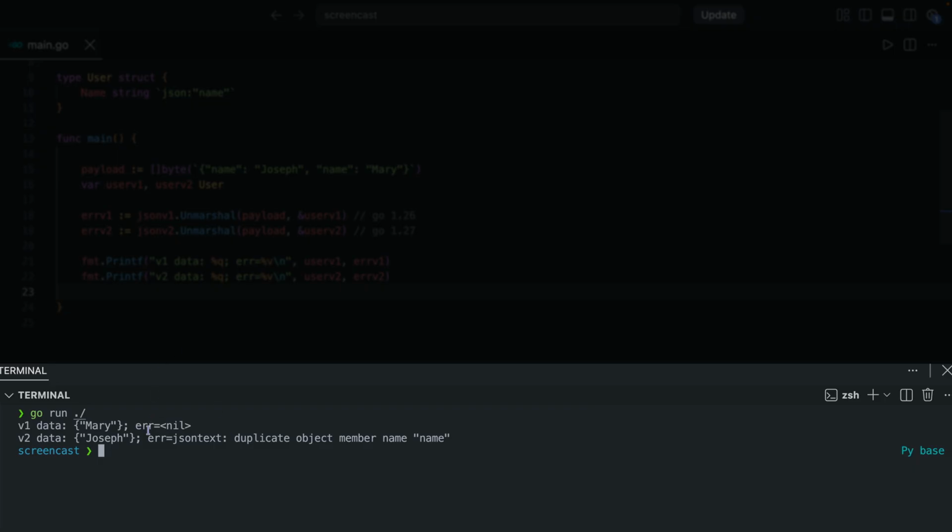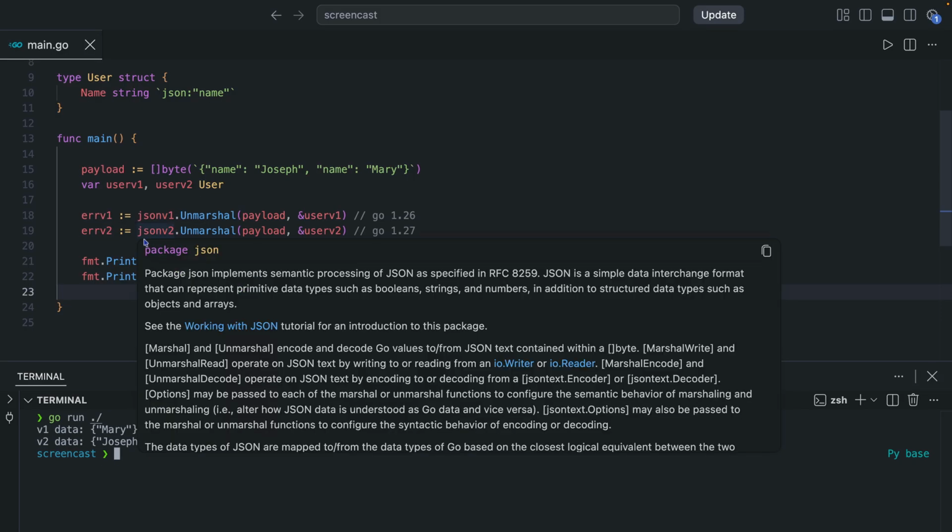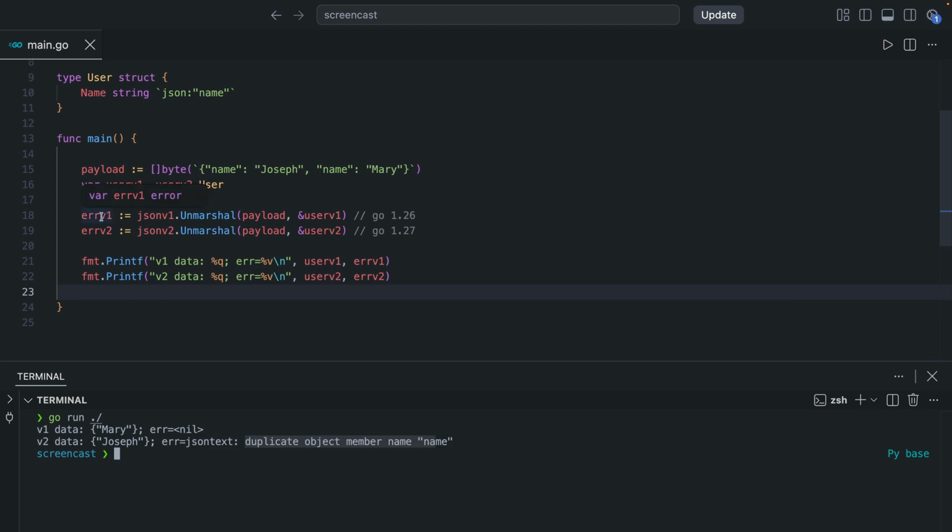As you can see, both have the data, but the error for v1 is nil, while for the second one, the error is not nil. That means if you depend on the error in v2, this is going to fail.